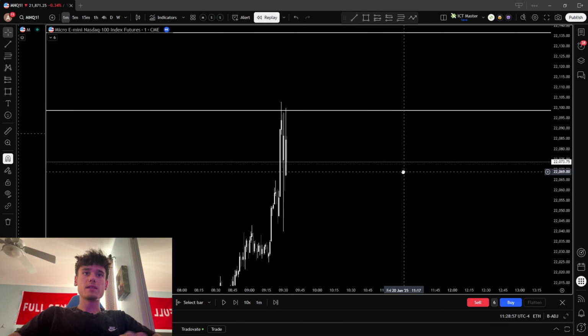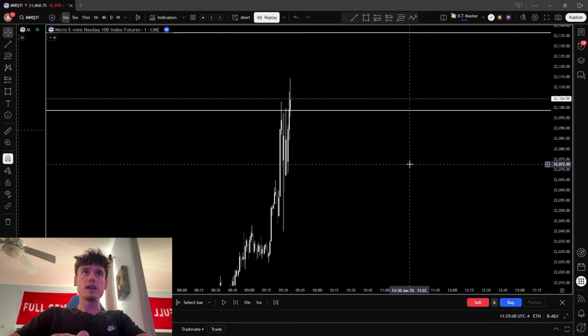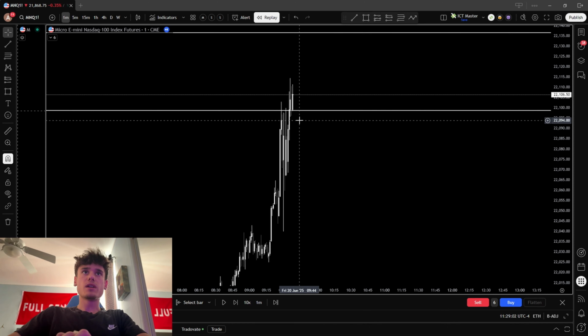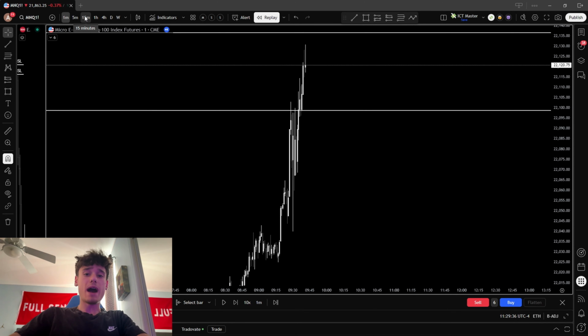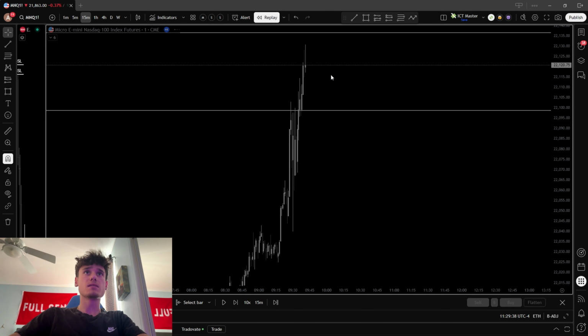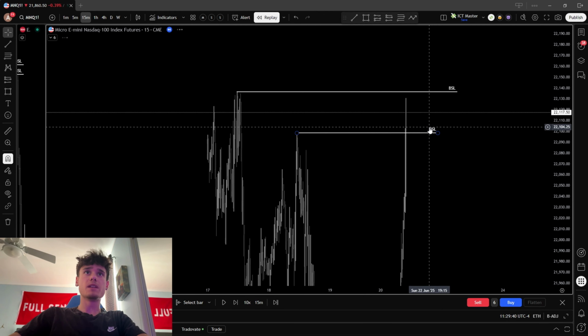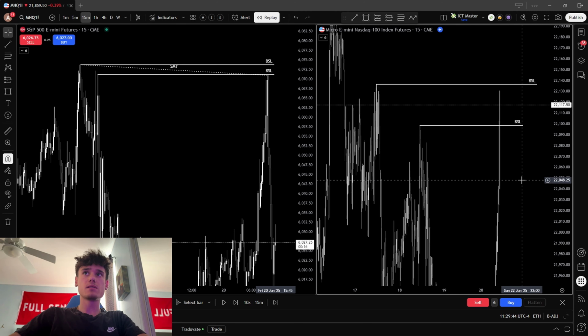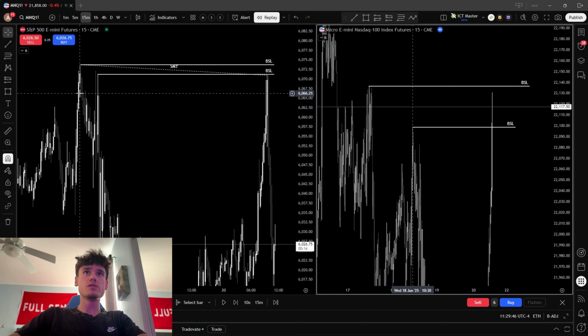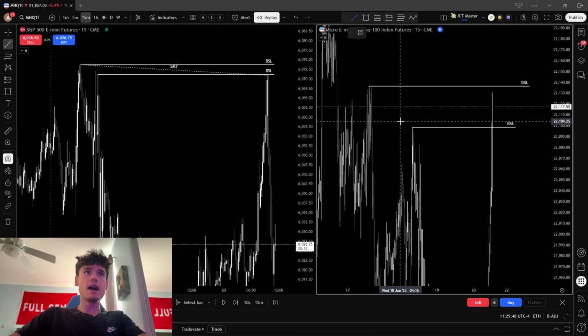We come down to the 1 minute time frame. Let's see how market open wants to react. Okay, we took out this buy side. Now, not only that, we also had an SMT with NAS and ES. So let's jump back to the 15-minute time frame. Let's pull out ES on the side with NAS and compare them. Right here, you can see we have an SMT.